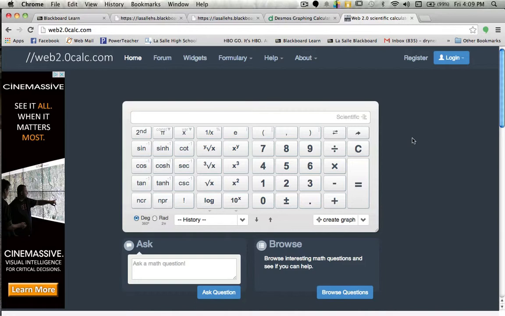We're going into having you use iPads. If you've already got your iPad, feel free to bring it to class. You can use it for most of these tools. It's great with Desmos. That way, between the calculator that's already on it, the Desmos graphing calculator, and some of the more advanced web calculators, you should have everything you need without going out and purchasing yet another tool.